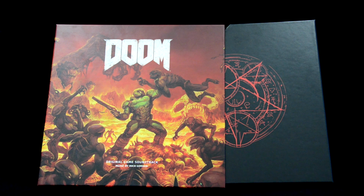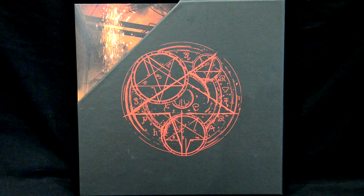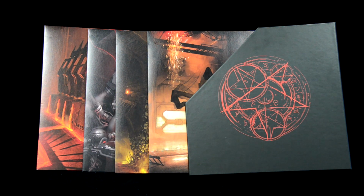Inside the box is the insert, which holds the discs, plain black with a lovely bright orange satanic symbol to really give you that Doom feeling. Inside it holds the 4-disc sleeves fairly tightly. There's not much wiggle room here, so they stand up straight without leaning whilst inside, which is nice. You could stand just this part of the box up by itself if you were listening to the album in its entirety, say, and you just needed to slip them in and out as needed.